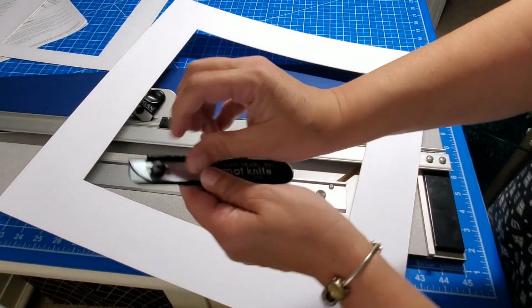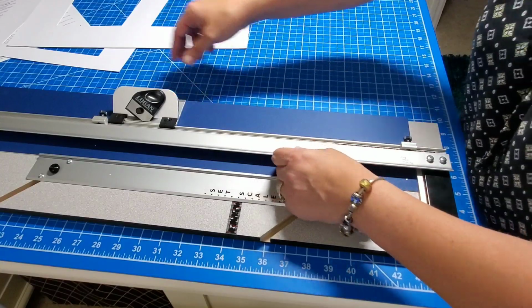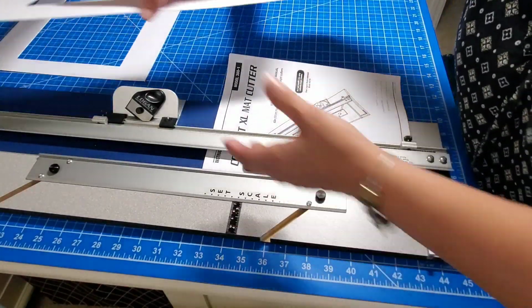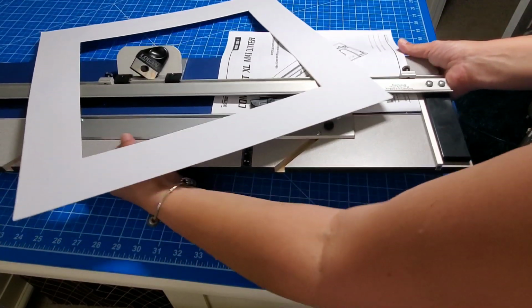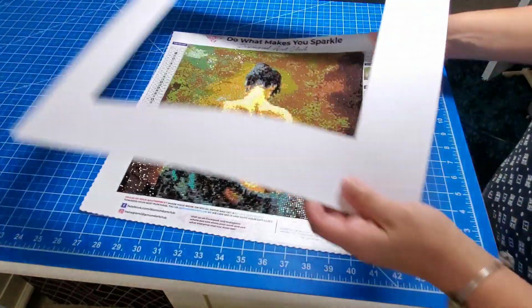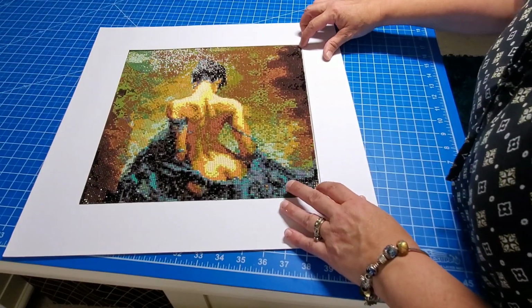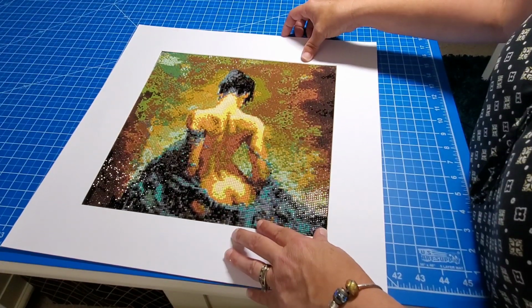Okay. Safety first. Put that down. Okay. And we're done with this thing. And scrap. Now, let's see how it looks with her in there. Fingers crossed. Let's see. Oh, I lost a diamond. That wasn't missing a couple minutes ago.